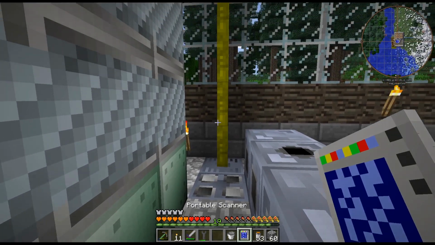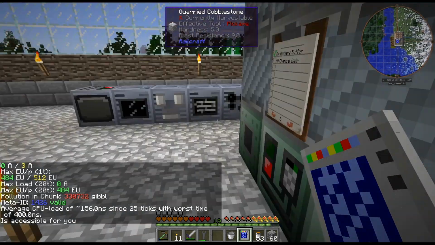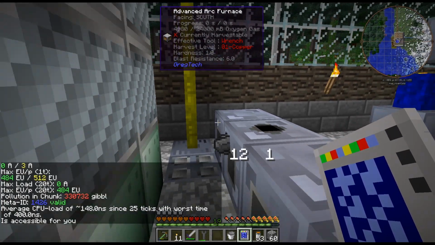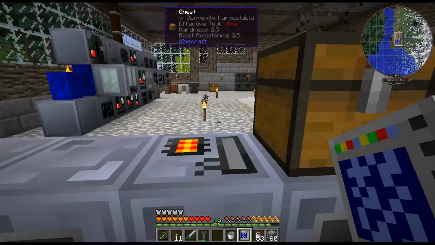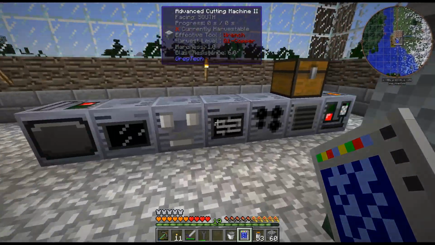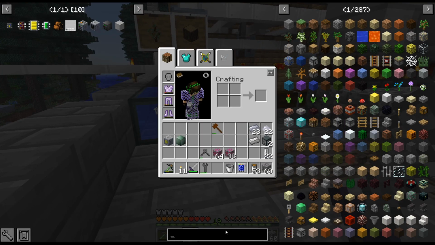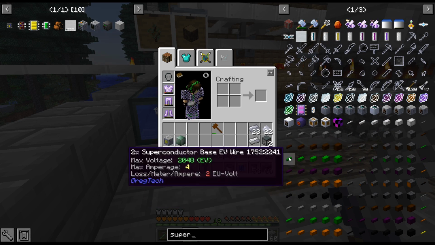Now, unfortunately, we are losing quite a bit of power with this cable. We're only getting 484. As you can see on the thing, it does say 484. So we are losing almost, what is that, 30 EU from the generator. It generates 512, but by the time it gets down to here, we have lost quite a bit. So, yeah, there is an option of switching to superconductor. I don't really think it's that important at this point.